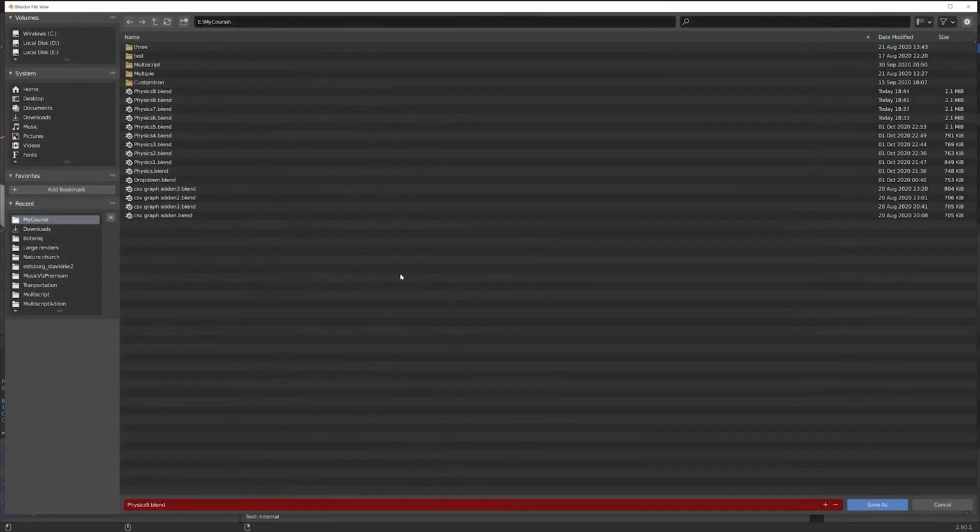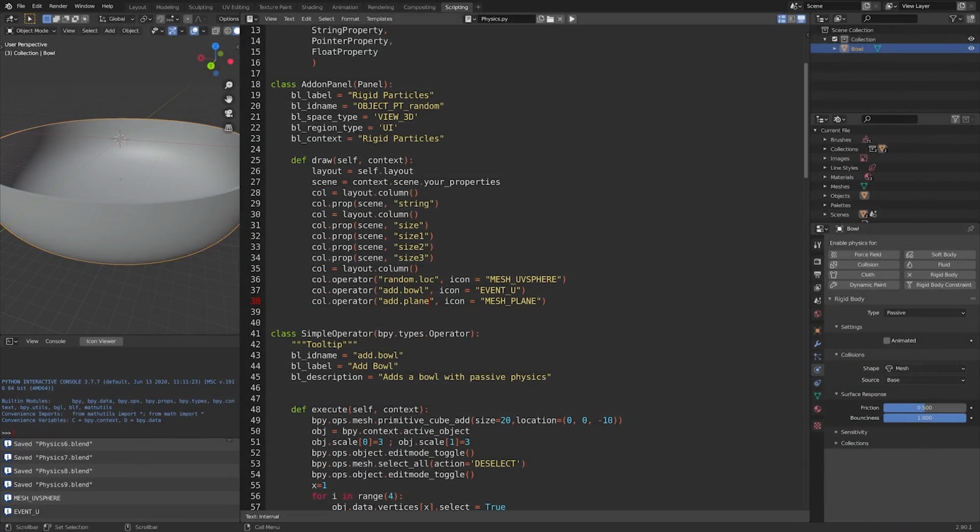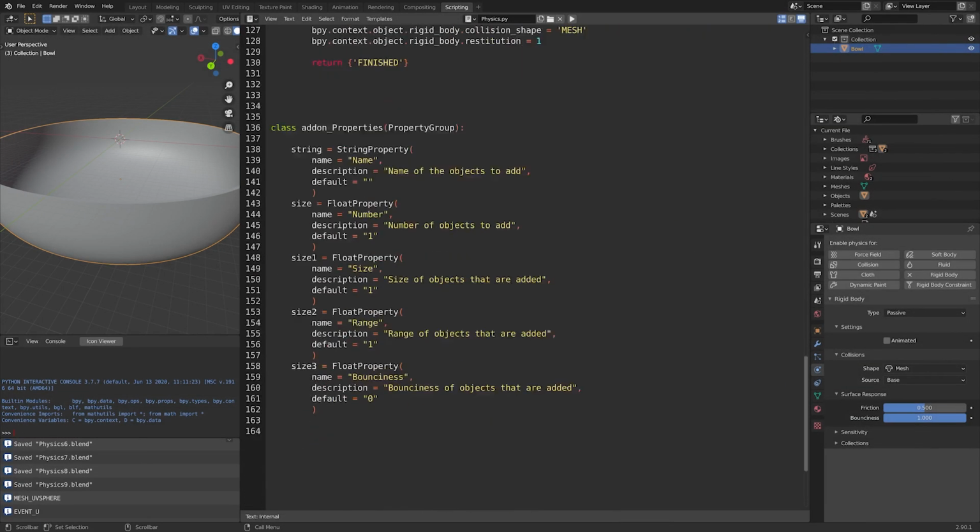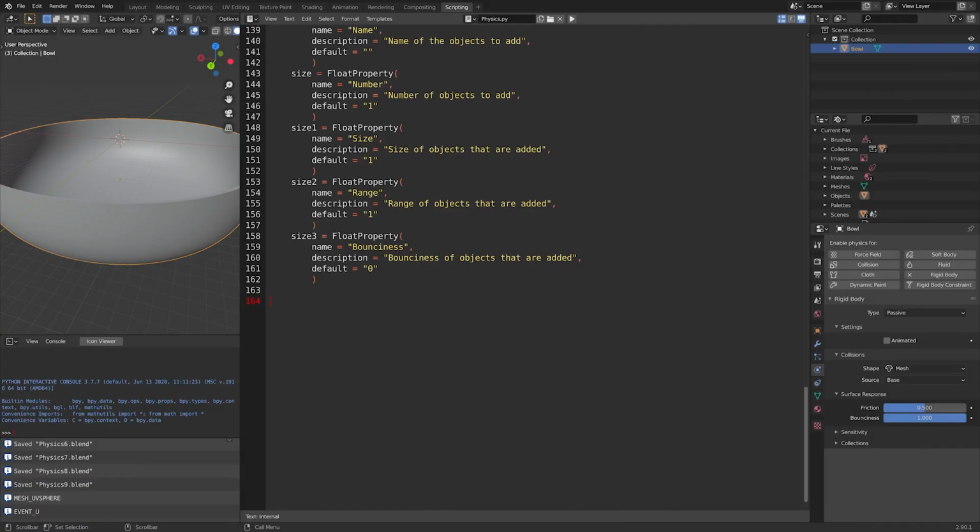And then let's save before we continue. So click on the plus sign and save. And then I'm going to list the classes so that we can register them and unregister them. So add-on panel and add-on properties and the operators as well.